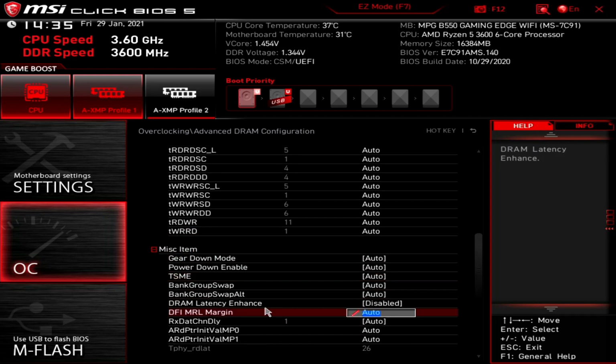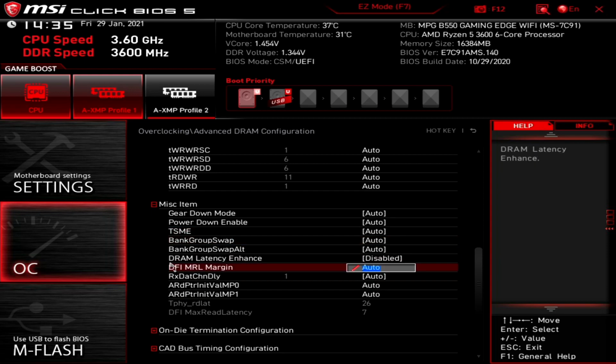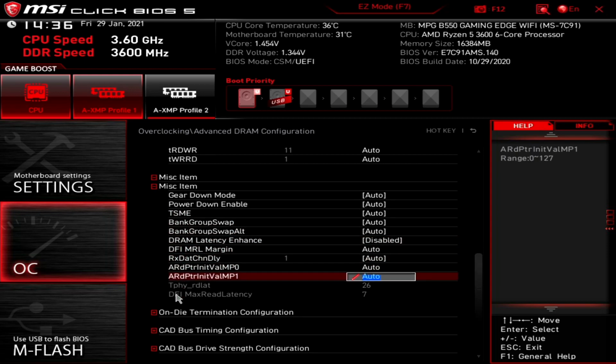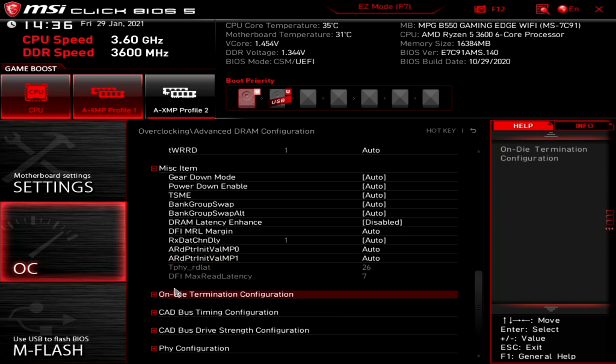Miscellaneous items, so again, this is more for in-depth stuff for memory. Memory stuff, there is so many things. A lot of people think it's just a couple of CAS latency settings, like the ones we generally tend to see in most programs, but there is so much more going on underneath the hood, and this board does give you a lot of flexibility to change all that kind of stuff.